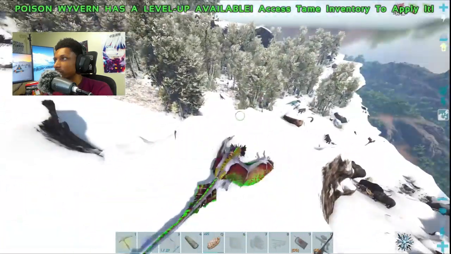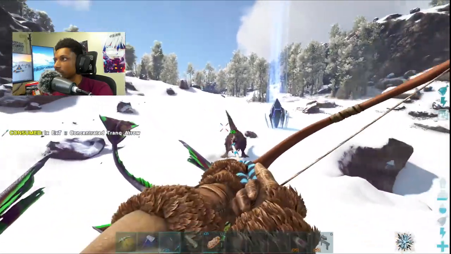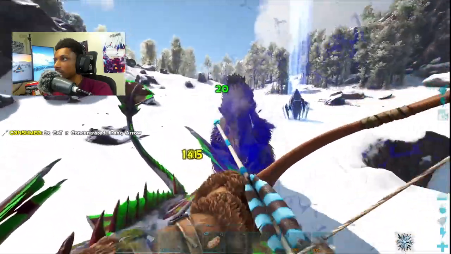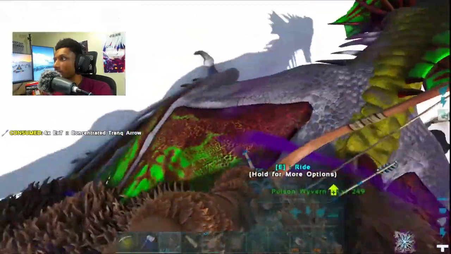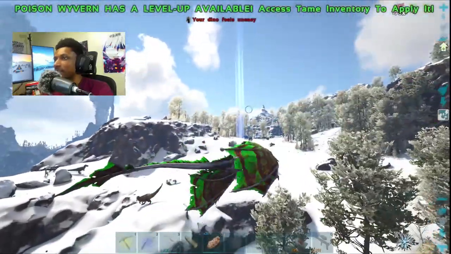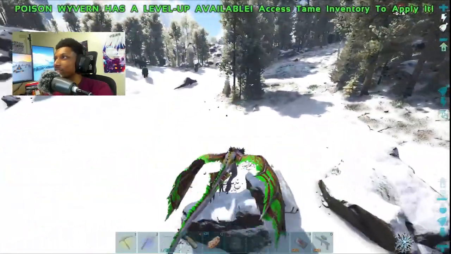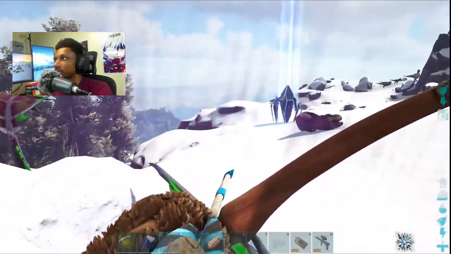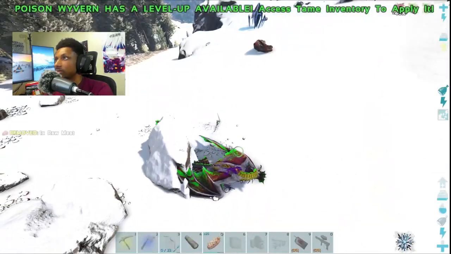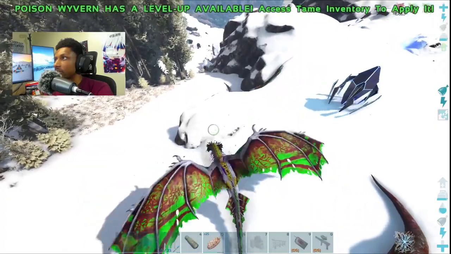But I shot him 3 times. I don't think he's hitting me. He is definitely hitting me. I shot you 6 times. That's the equivalent of 60, or wait, yeah, 60 tranquilizer arrows. Wait, did he fall? Wait, what? Oh, he did fall. Wow.